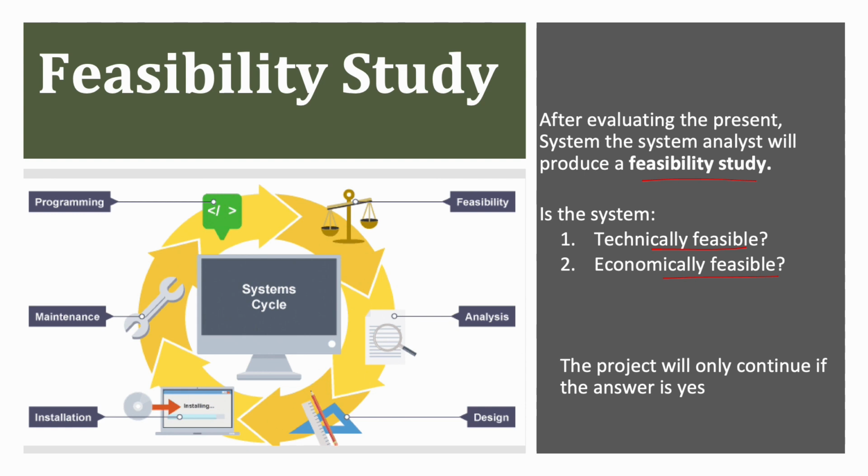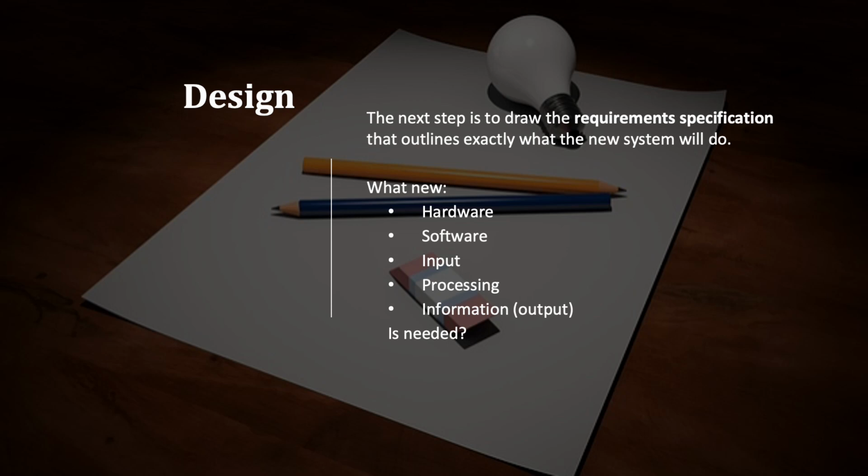Okay. Then it comes to, after the feasibility study, if there's no need to continue, why do it? You don't have to do it at all, of course. So you continue to go ahead. If you find the project both technically and economically feasible, then you can go ahead with the project of replacing things. Now we're talking about stepping back to design the system that is going to be in place, right?